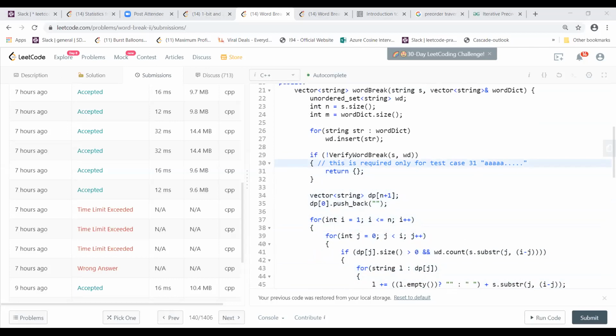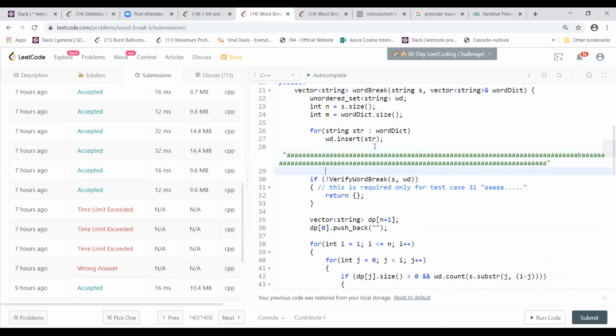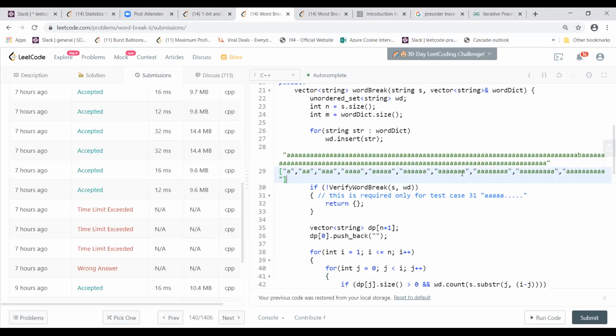So if you have this big string, and if you have these A's over here, for this bottom-up approach, what we do is go for each and every length of a string. First we start with the first A, and then you go for the second A like this, right?